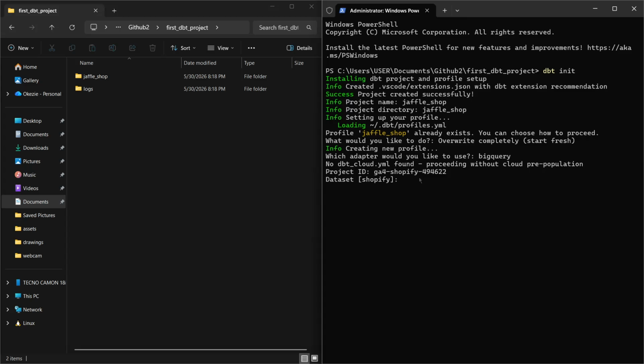Okay, let's look at project ID. Just write any random thing. Write X and then enter. Yeah, the same thing, X and then enter. Location, just write in US, enter.